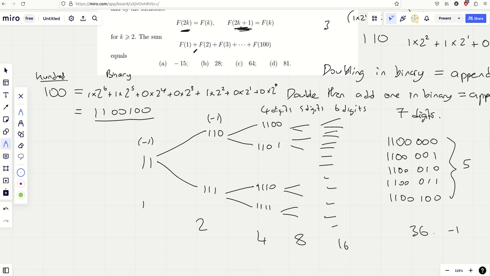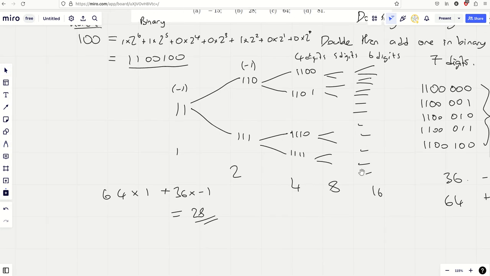All the rest, F1 to F100, will be 64 positive ones, yeah. And what happens if you've got 64 times 1 plus 36 times minus 1, what does that come to? 64, 54, 44, 34, take off 6, it comes to 28, which I hope is the answer I got doing it whatever other crazy way I did it. That is what I mean, Ash. I hope that makes sense.